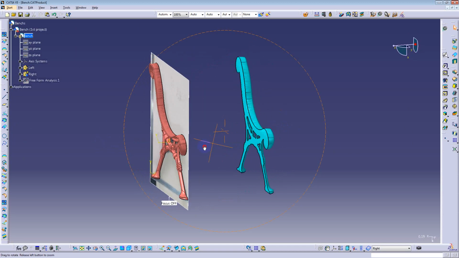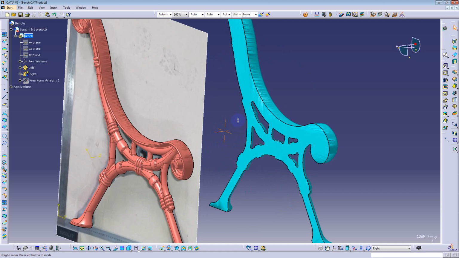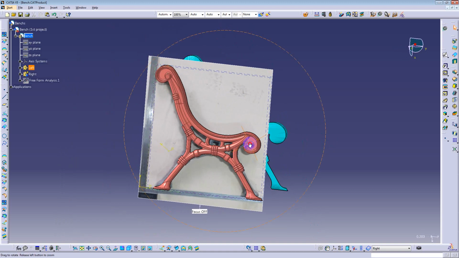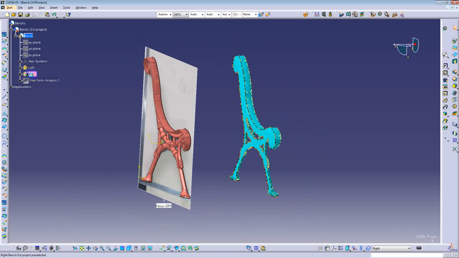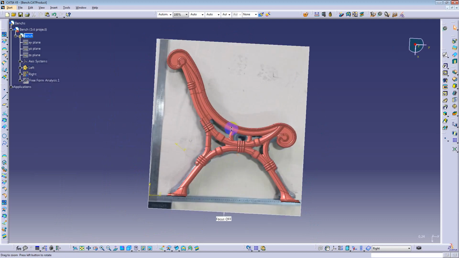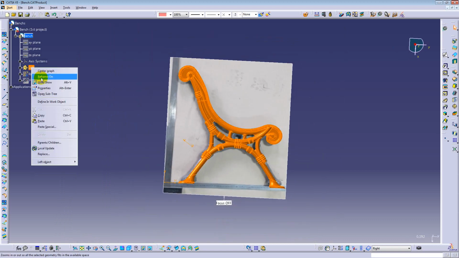It's a part which was prepared for casting in metal. I created it using only photos and dimensions.